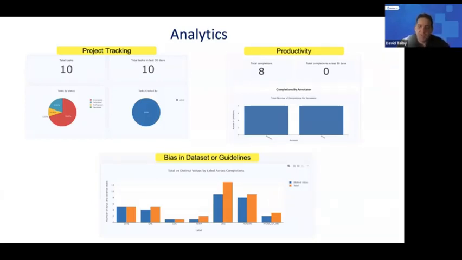The third question that you need to answer is bias in the dataset. So, usually if you do well, you try to make sure that the dataset you load is not biased. But sometimes only when you annotate, for example, let's say you do facial recognition, and only when you annotate, you noticed, 78% of what we annotated so far is only women. Okay, we may want to actually load more data and annotate more data to basically rebalance and debias the dataset. So what you want to do is during the project, you want to see what people actually labeled, what they annotated, to really understand the biases within the data that's there. So several of those reports are there to make it easy.